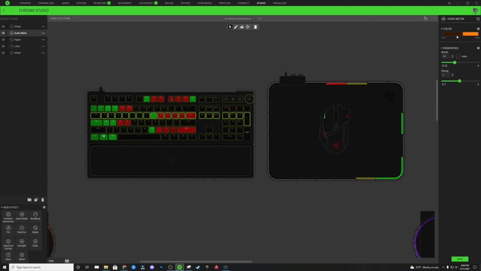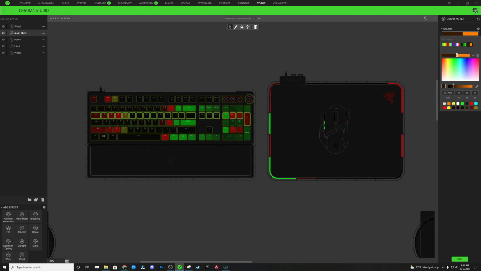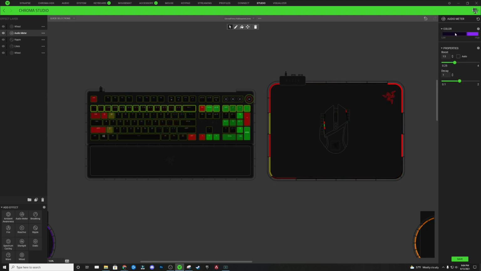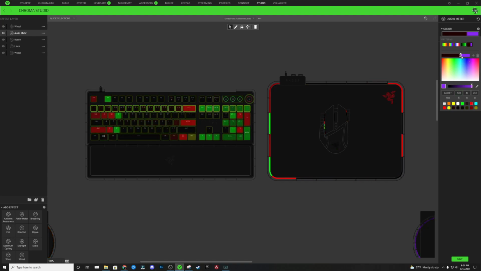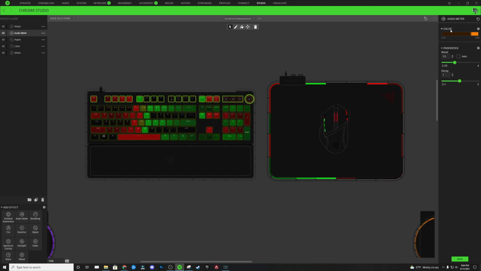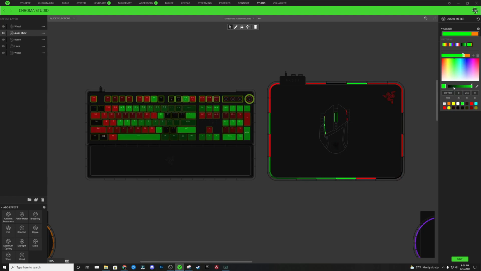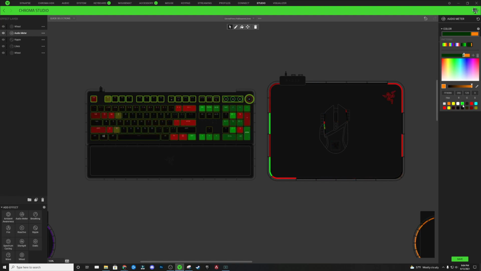Select more layers. This is selecting the next row up. Click on your color drop down, change orange to green. Good. Double click on the next row up. Click your color drop down. We're gonna go red, make it dark, and red. Double click on the next row up. Click our color drop down. We're gonna go green, make it dark, make the lighter color orange, green.